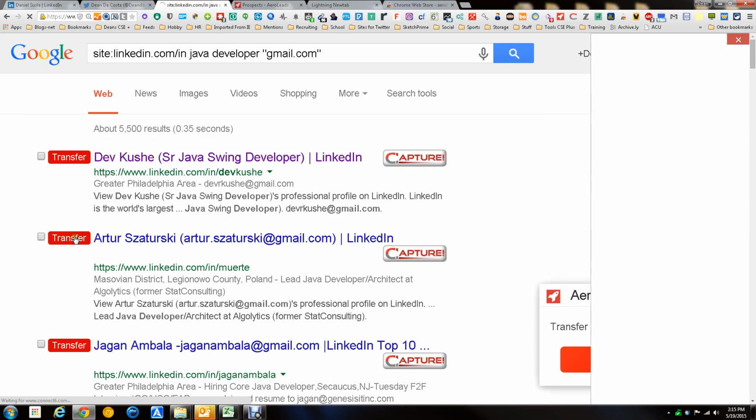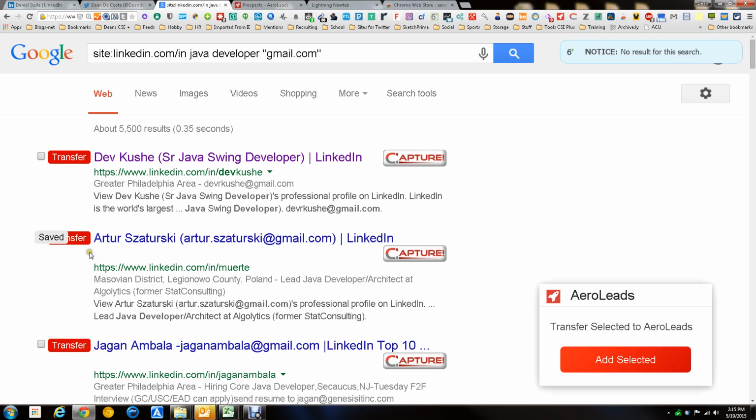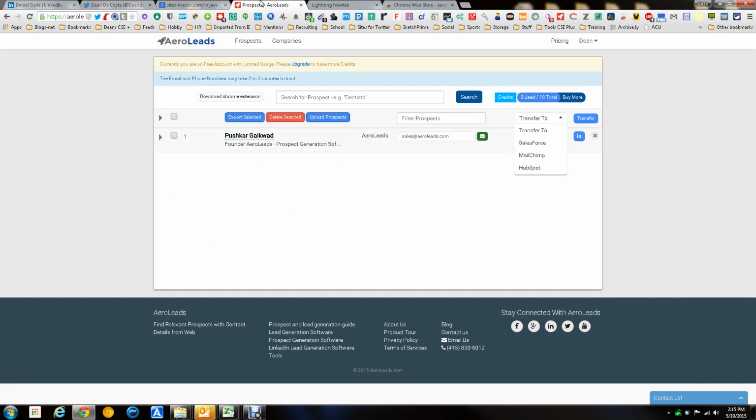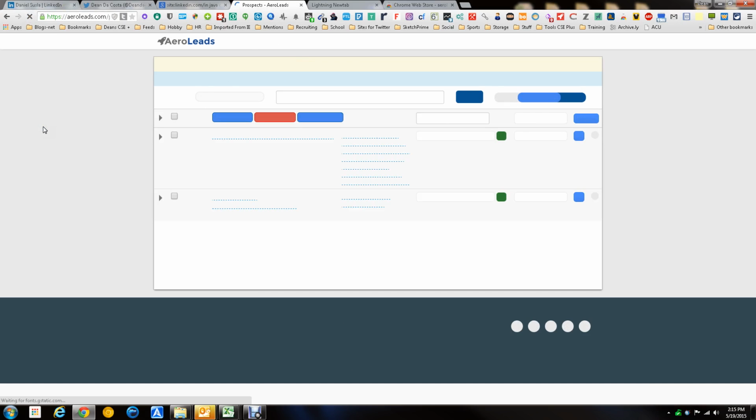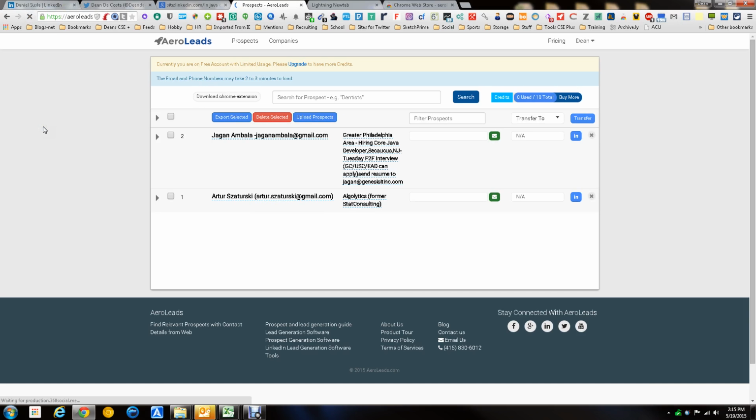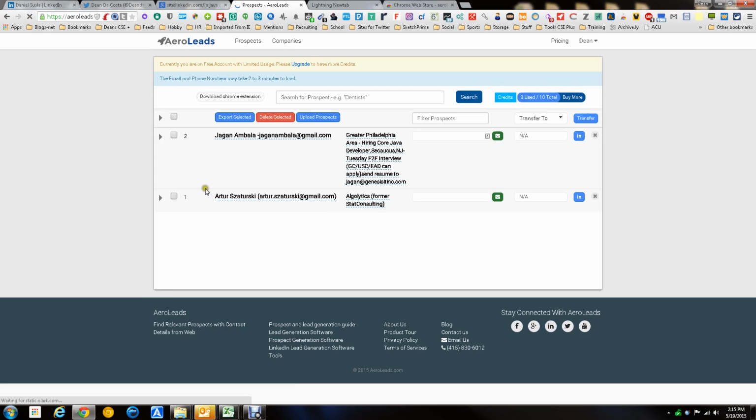So what we're going to do is transfer. This is a simple thing where it's transferring, and it's already saved. We're going to do this other one with Jabin Bagali. Again, it's been saved. Now I go to my page here, which is my desktop, and I'm going to re-enter it, readjust it. And lo and behold, they're sitting there ready to go.